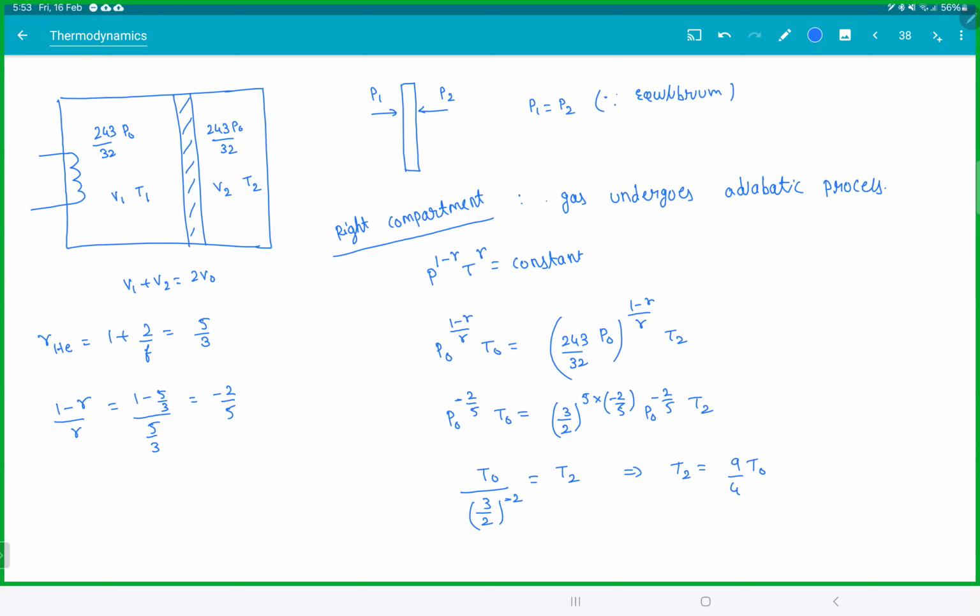Now you have to find the heat supplied. This is the temperature in the right compartment. What about the left compartment? Question still not over. Try. I showed you one, how to do. Now you find the temperature of the left compartment and the heat given by the heater. Anyone not clear with the steps, please ask me. All that I did is a simple adiabatic process. Generally, whenever they ask you for the heat supplied by the heater, you have to find the temperatures of all the gases. Give it a try. We'll do one more like this.